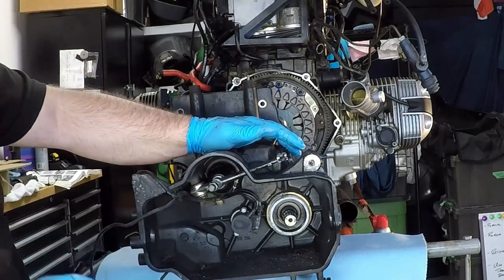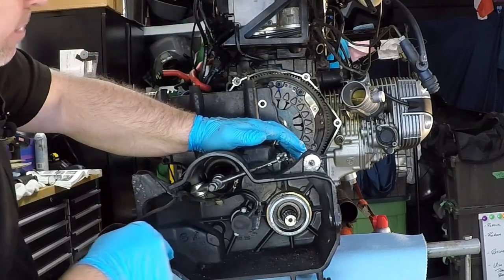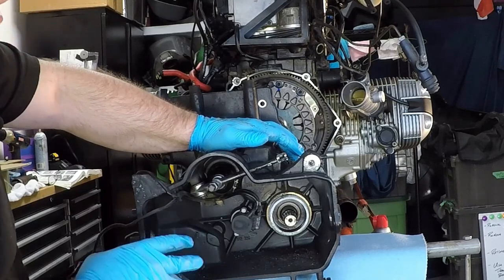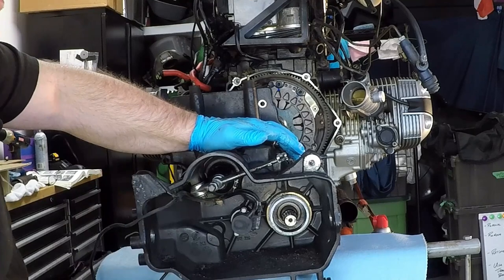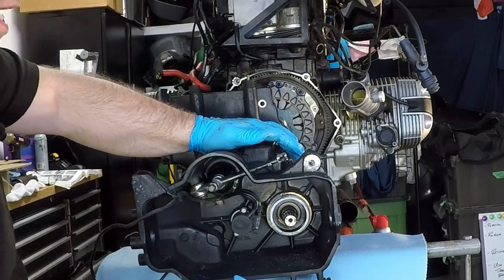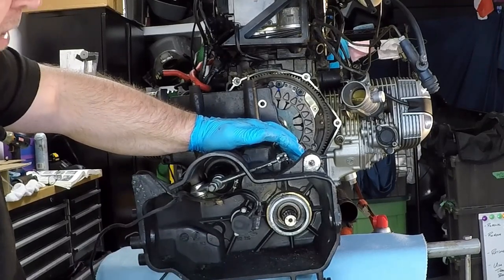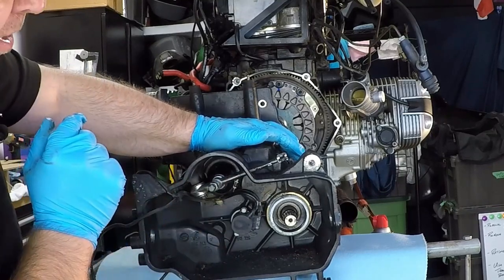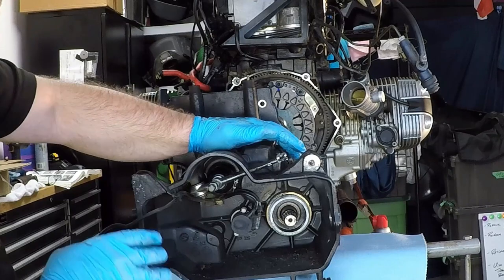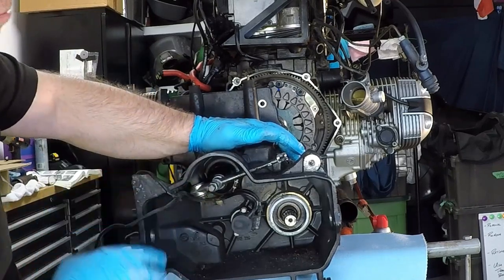The reason being is that when you set this up to start with, you basically set up the lever and set up the free play there. And then you go down and set this up. So this is the final adjustment that you would make on adjusting the clutch. Usually you do it the other way around, where you would hook this up and then make all your adjustments where the cable goes into the lever, because you've got those gnarled threads that you can go in and out and adjust. But no, there are specific ratios in there that have to be maintained. And once they're set up at the lever, you're not supposed to touch them. In other words, you're not supposed to adjust your clutch on this type of BMW up at the lever. The adjustments are made here at the back.